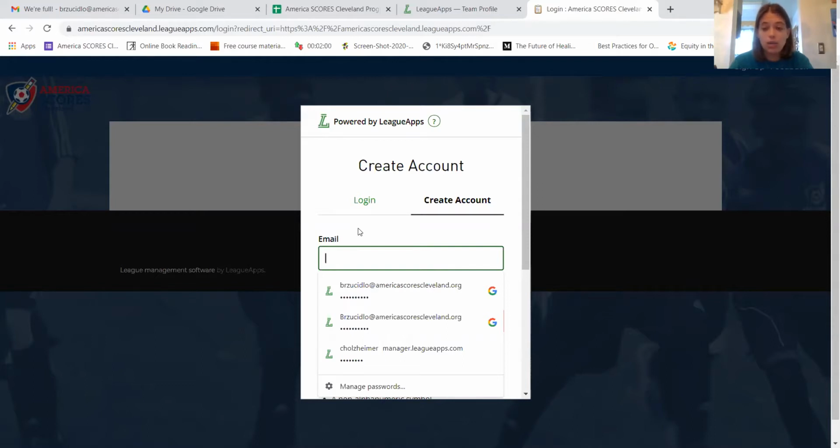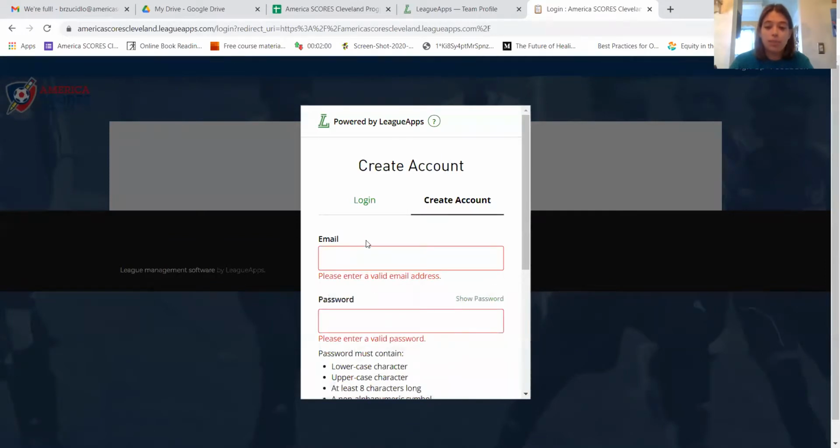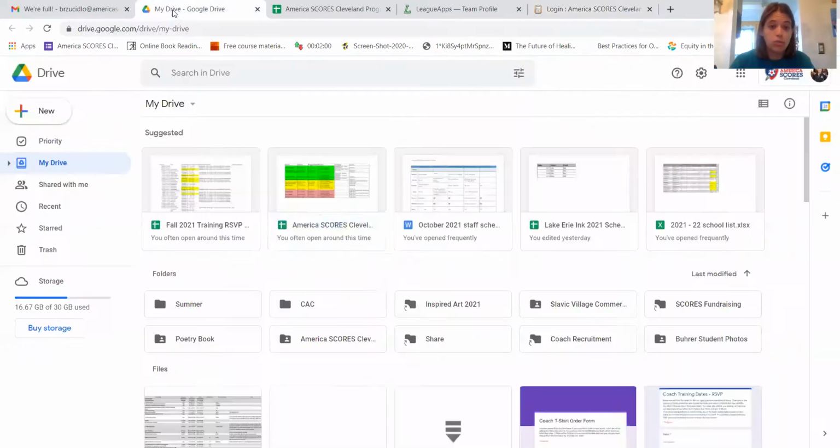If there is not a workaround, we will find a way to get that child in the system. But please, if they do not have an email, send me a message before you put them in. Do not put them in the system if they do not have an email. So again, you get their email off the registration. So your registration will look like this.